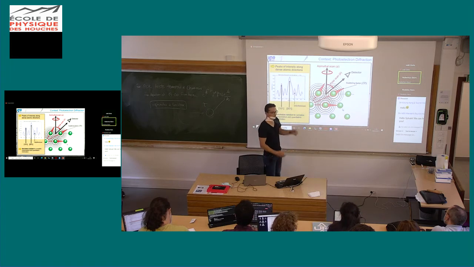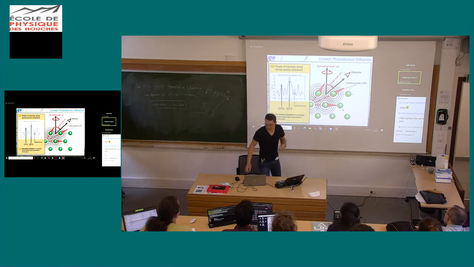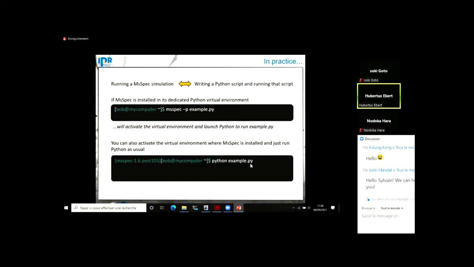The forward peaks are really easy to understand by hand, to see the structure, and you can even see if the structure is tetragonalized because these peaks will be shifted to higher or smaller angles. But the interference is difficult to understand by hand, so you have to make some calculations. Simulation is needed for reproducing well the total signal. And this is done by MsSpec.